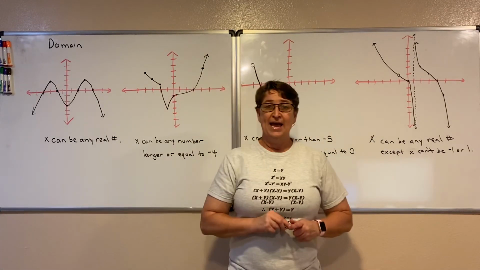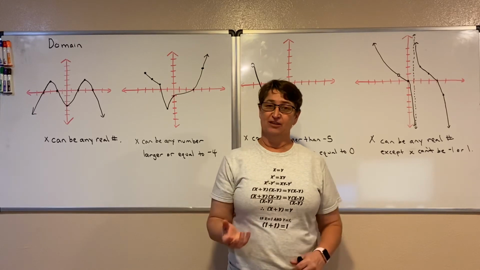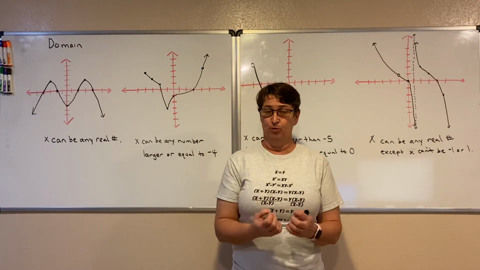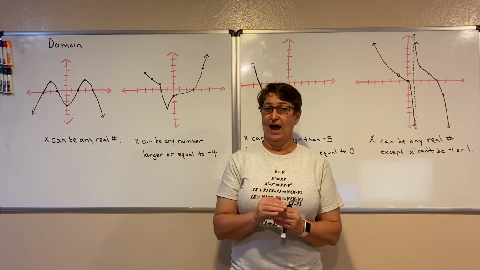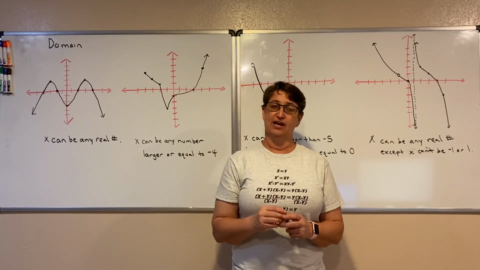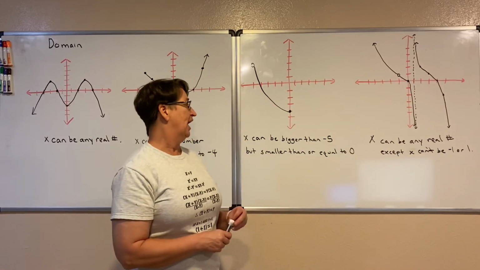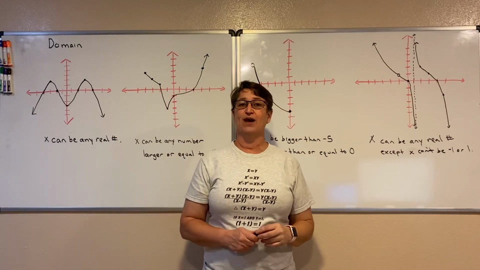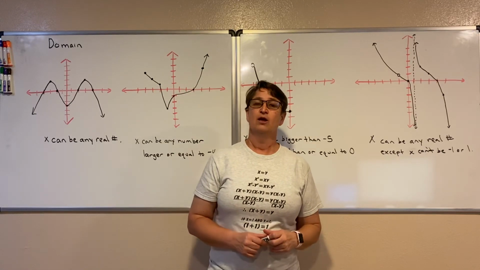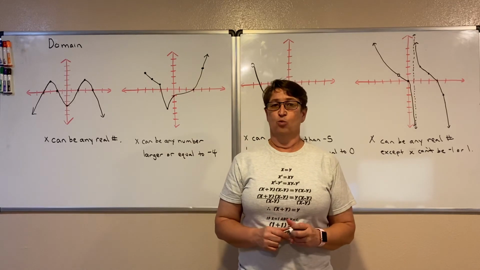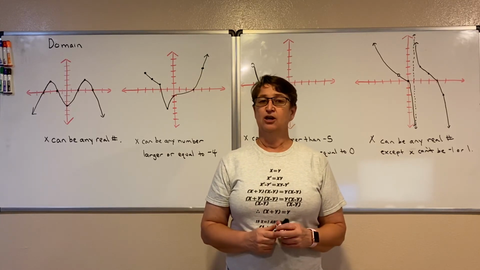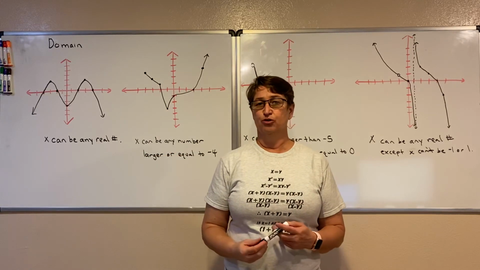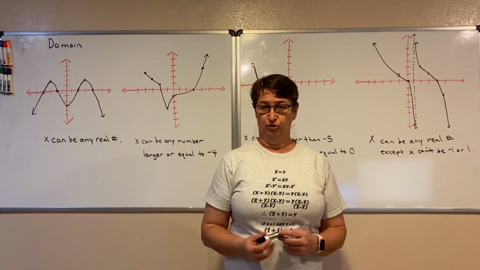So the domain, we're just looking at those x values to see if we put in an input, do we get out an output? Is there a spot on the graph at our various x values? And if not, then we say that that domain is restricted. And you'll see that we don't have a picture in those places. So in our next video, we're going to look at the notation, or how we write this mathematically in set builder notation or in interval notation.